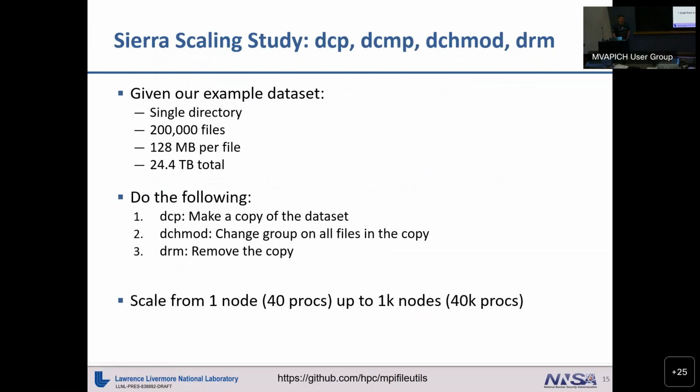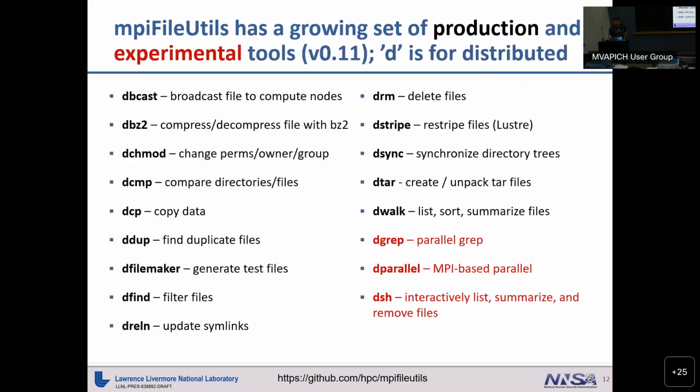Anything here? Yeah, can I make a request? In the list of the experimental tools, you've got three. The last one's dsh, and that collides in name with quite an old but widely used tool. Rename is basically what the request is, to pick a different name. Yeah, we can do that. I use that all the time.